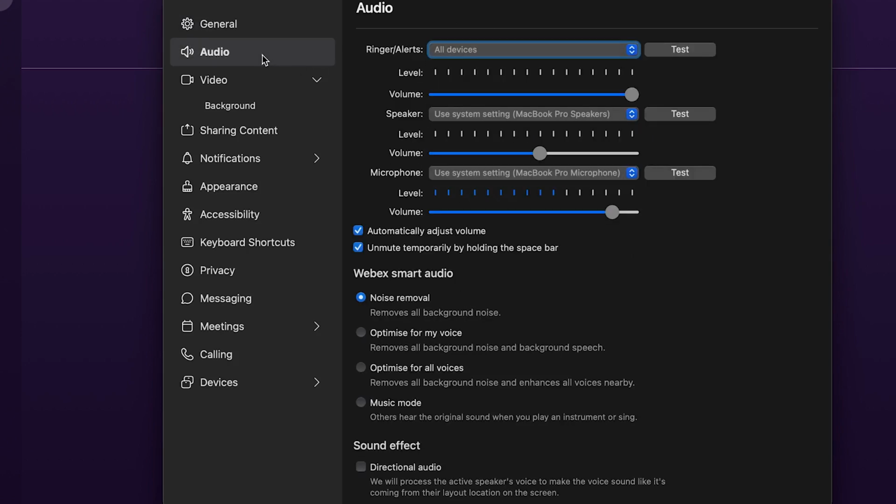And you have the most important ones, which is the audio settings. This is where you choose your device, which device you want to work with. For example, the speaker, which speaker you want to work with, you can choose from here, and you can test also to hear the sound. It can give you the sound if it's working fine or not.